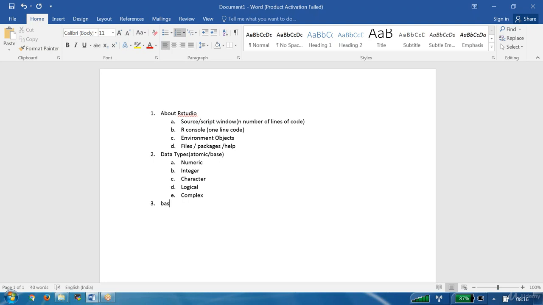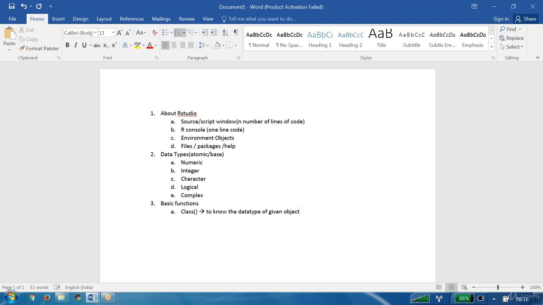Some basic functions we also learned. One function is called the class function. What is its use? To know the data type of a given object.